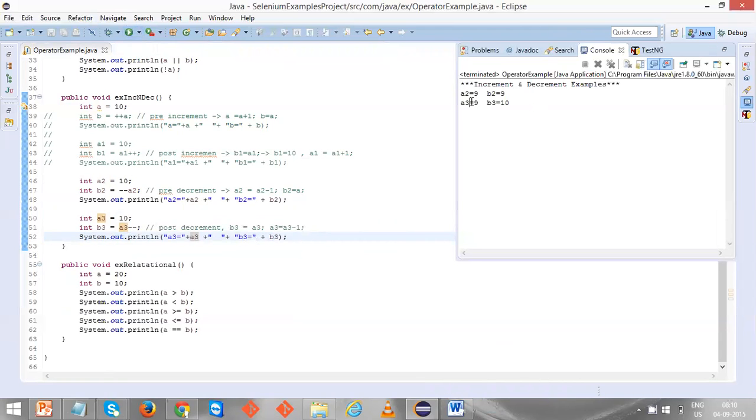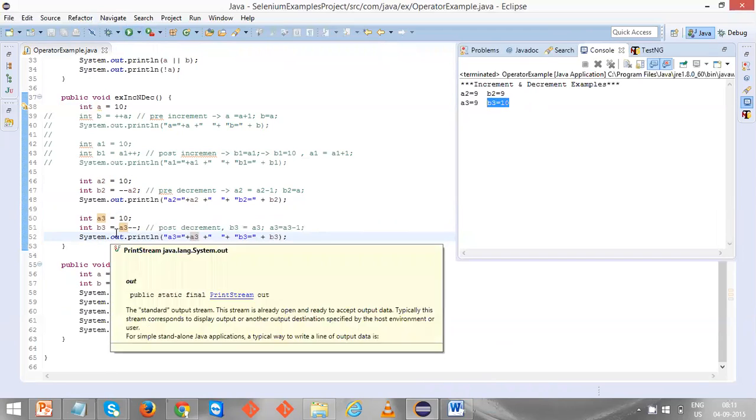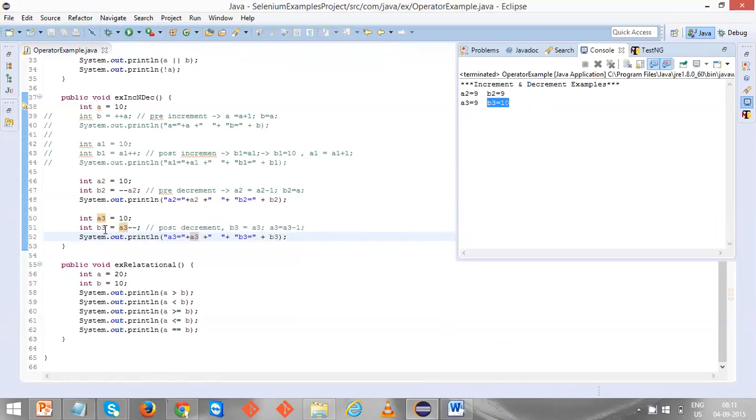Now you can see here a2 and b2 will be the same. In pre-increment or pre-decrement, both the values will always be the same. When it comes to post decrement, b3 is 10 because first the assignment happens, that means a3 value 10 is assigned to b3.